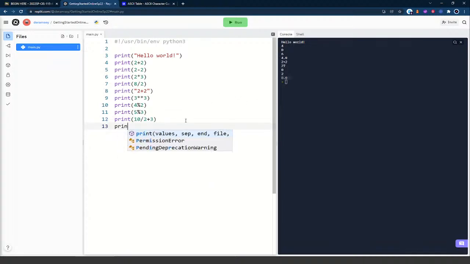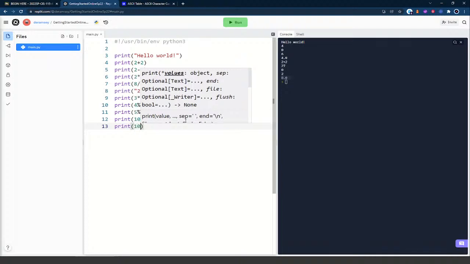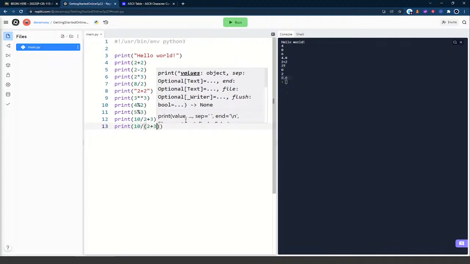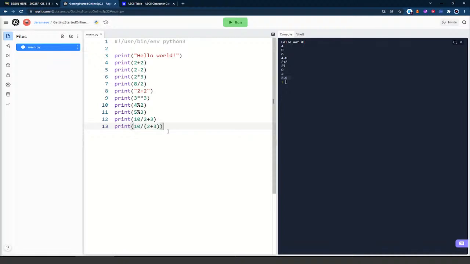But if we printed the same numbers, print 10 divided by 2 plus 3, but now we've wrapped those 2 plus 3 in parentheses, entirely different equation, right? Because we do what's in that parentheses first. And so now that evaluates to 5. 10 divided by 5 is 2. So making sure that we're specific and things like that is super important.